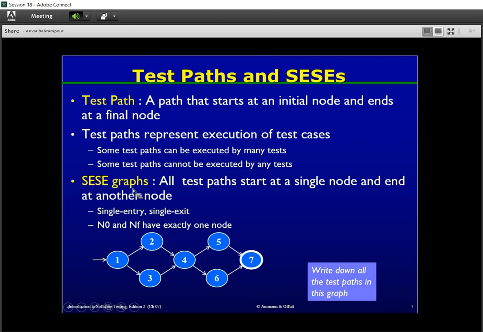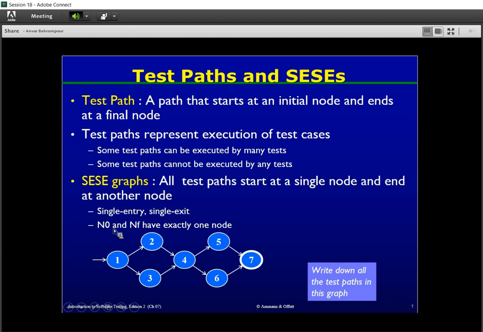In a single entry, single exit graph, all test passes start at a single node and end at another node.